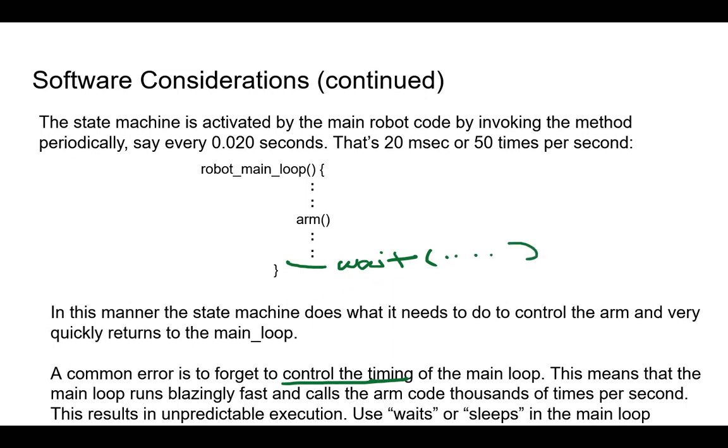So what happens is that you wait a period of time so that this loop will run in 20 milliseconds. Now you say, well, that's easy, I'll just put 20 milliseconds here. But if you put 20 milliseconds here, this loop will actually run more slowly than it should, because you're not accounting for the time it takes to execute each one of these five state machines. So you have to compute this.